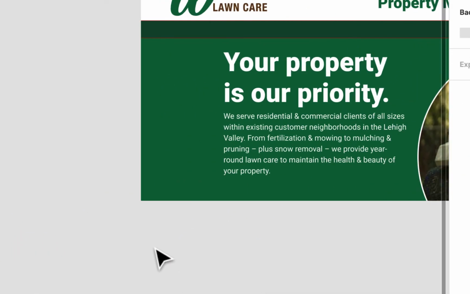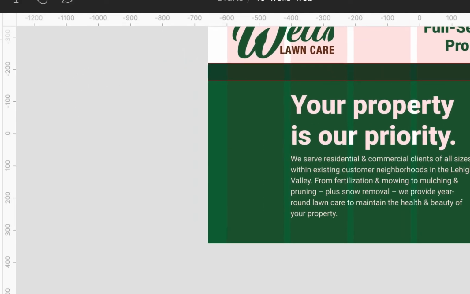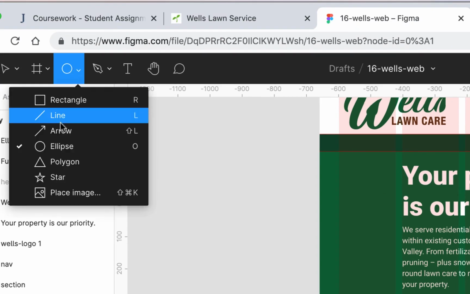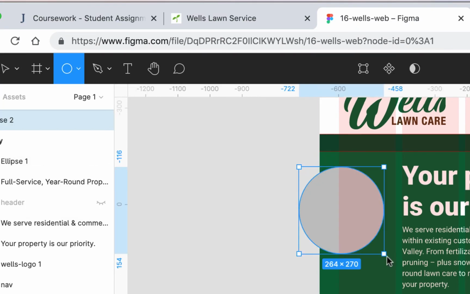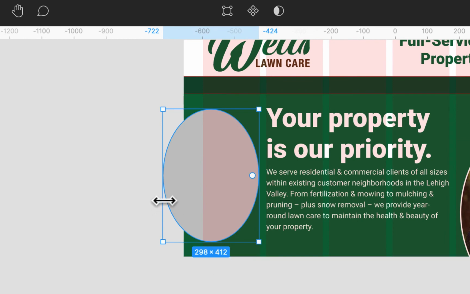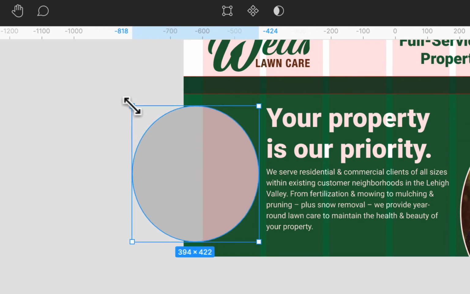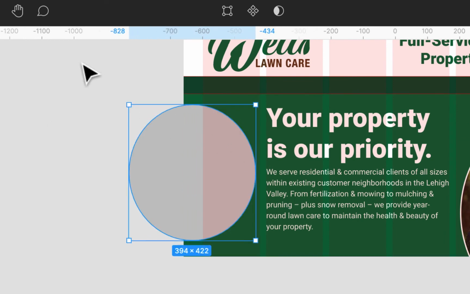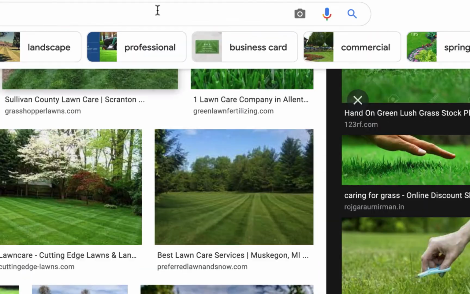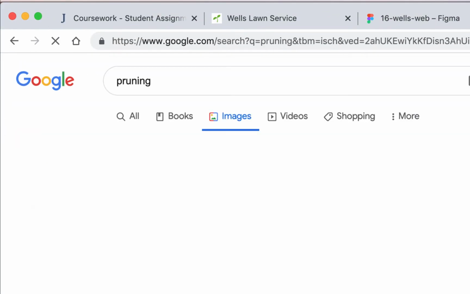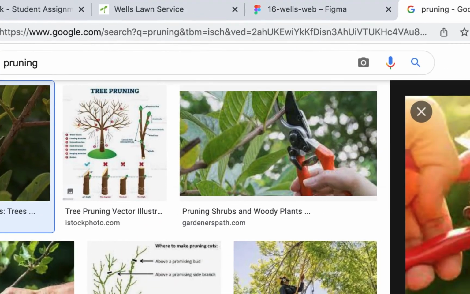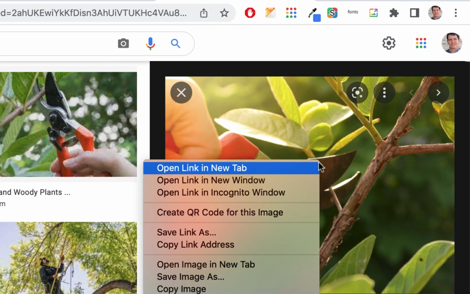Now, even before putting that W thing over here, I'll do my Control G. Maybe I'll just throw another thing over here. Maybe I'll just do the same thing, and I'll make another ellipse. Just put another image over here. I'll look for, maybe they have something with pruning. There, I'll throw some pruning in here for now. I don't know if that's a great thing, but anyway, I'll just throw it in.